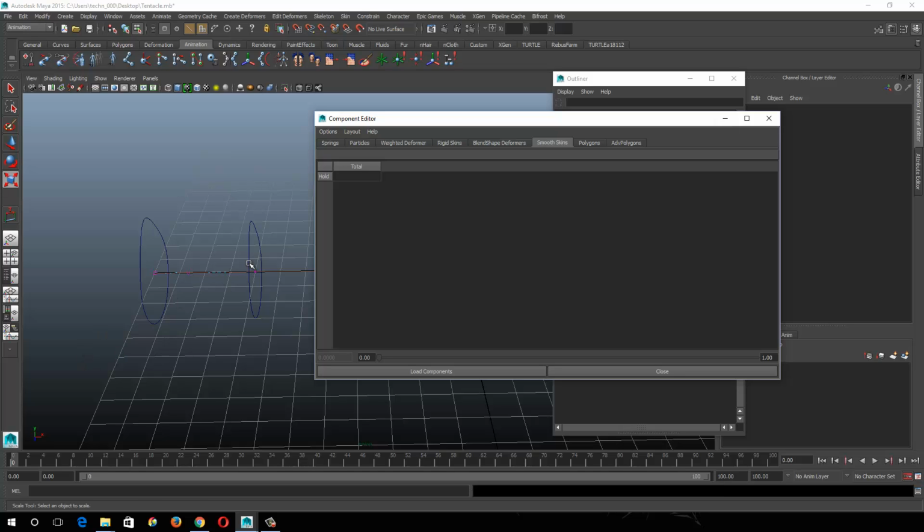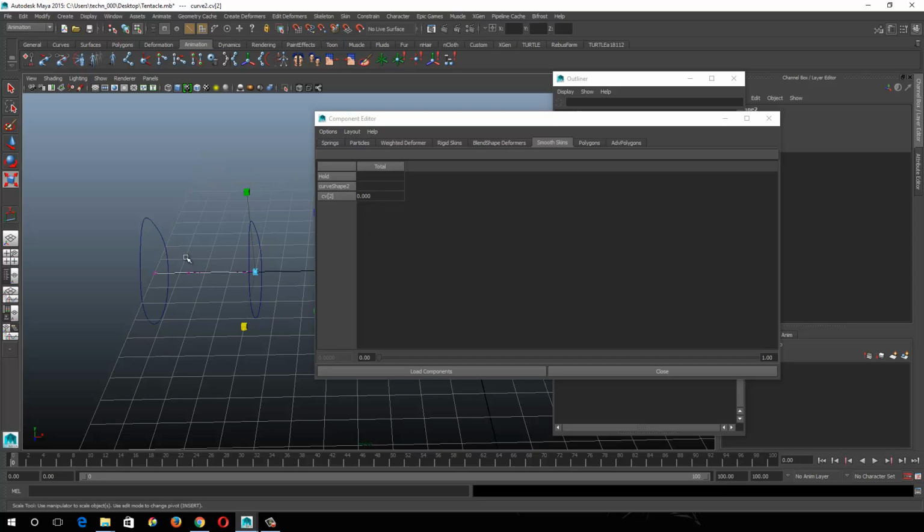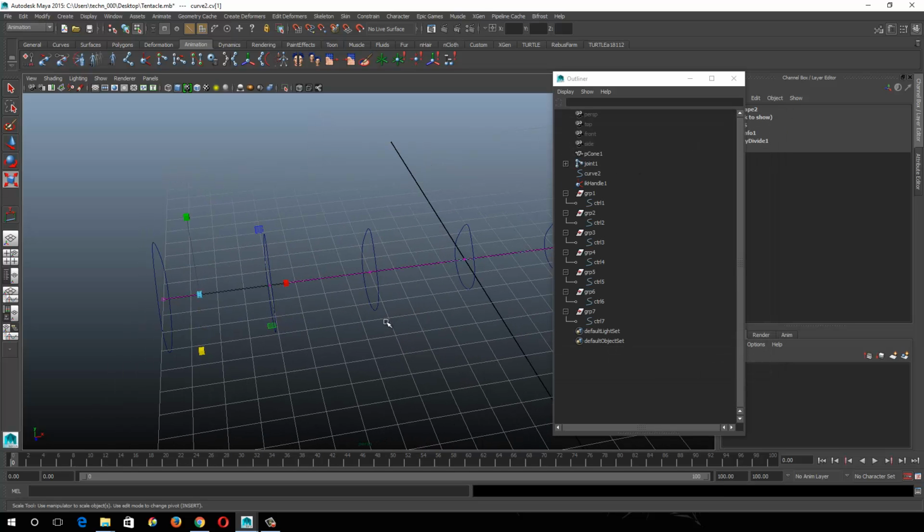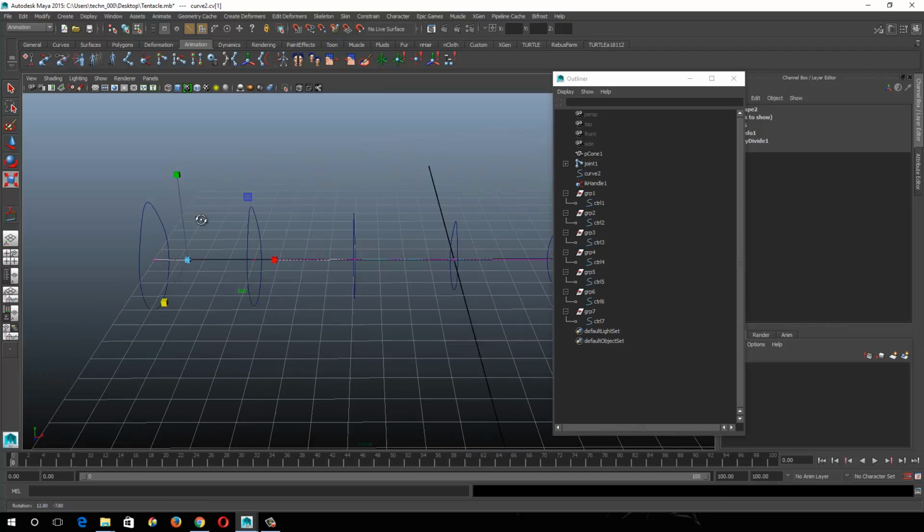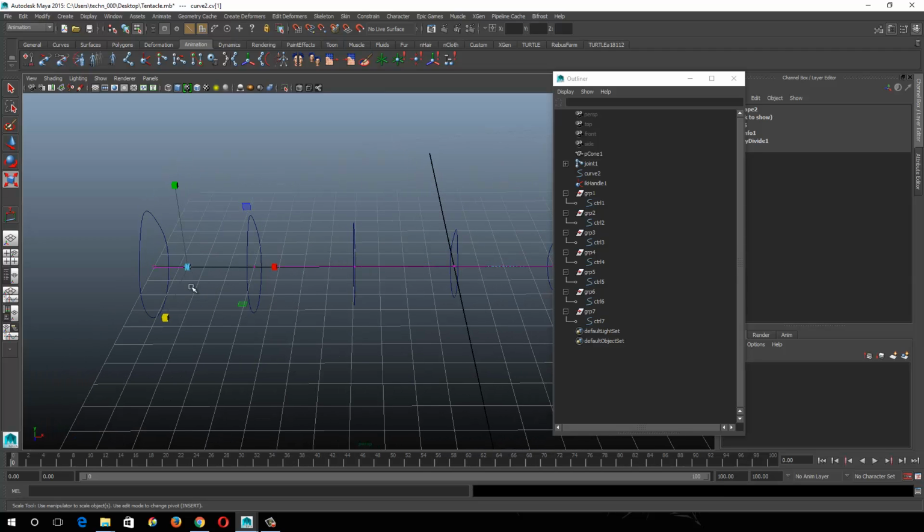Figure out which vertice that was. We could just select it, and it would tell us. You can see right here, it's not weighted to anything. But you could define which joints and change those numbers because they're limited to 100%. I don't think we're going to do that in this case. I think we're just going to make clusters, which are essentially going to be one-to-one. They're just going to be objects that we can then select that drive these CVs, and we can do groups of CVs if we want.